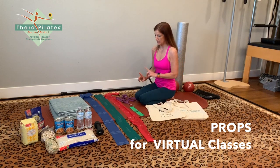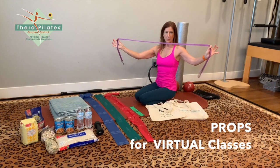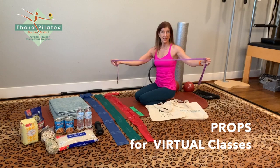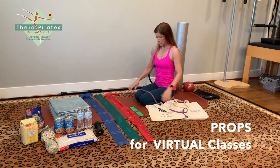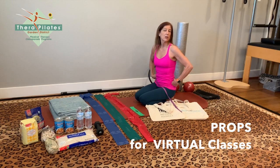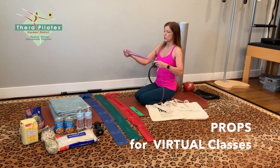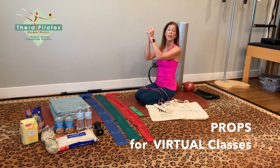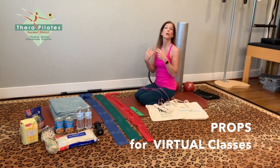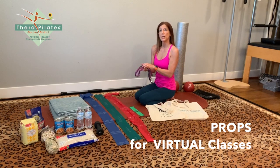The next prop is a dog leash — a simple dog leash, usually four to six feet long. You'll need the six-foot version. This will be used underneath your back during abdominal exercises to ensure you're in the right alignment and not letting your back arch. It'll also support your leg for leg circles or hamstring stretching, kind of like feet in the straps.